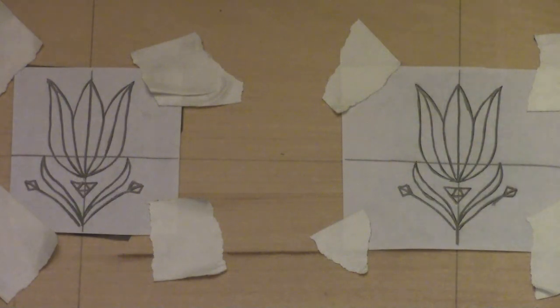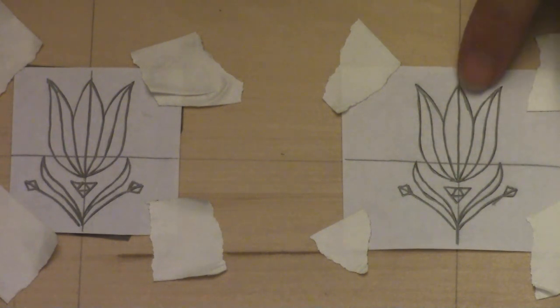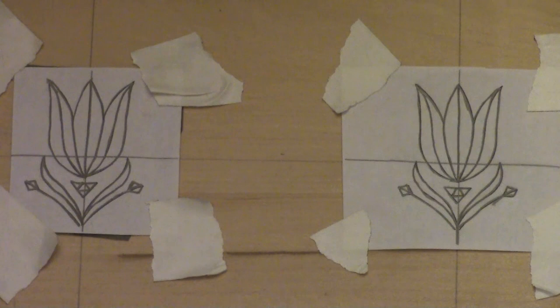Once the center lines and the border is laid out, I work to transfer my design onto the wood. Remember to work from the center lines out. Depending on the design, you may be able to manually draw using a compass or freehand, but I typically like to use graphite paper, or I'll shade the back of the page and then trace over the design.